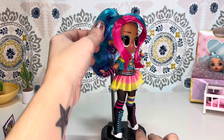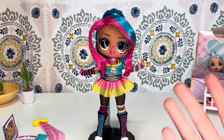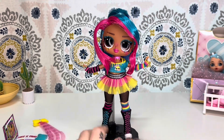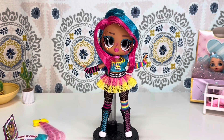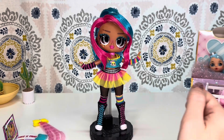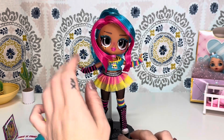She is absolutely adorable — I love her. I'll definitely have to fix her hair. She was originally like $20-$25 when she first came out, so getting her for $12 to $14 was a good deal. As far as articulation goes — articulated in the neck, shoulders, elbows, wrists, hips, and she has the bend-and-snap knees. All the articulation that we know and love with these little guys. The tweens are just such a cute little small doll. All of her pieces fit very well to the aesthetic. But again, I don't see emo — I see scene queen. Let me know down below what you guys think of her. Do you have her? She is an older doll but she is new to me, and I'm so happy to add her to my little tween collection.